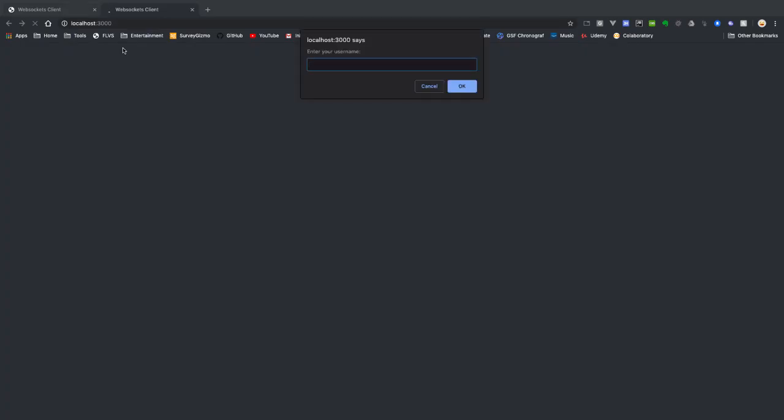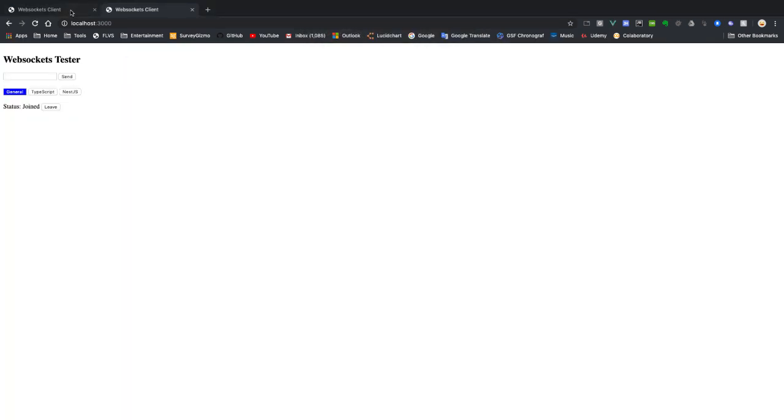So I'm going to type in Bob for the name there. Okay, so we start out in the general channel, just like we wanted, and it's highlighted blue. We can switch channels here, or rooms. We can leave, yep, or we can join. Good, it seems to be working on the surface. Let's type in, well, actually first let's duplicate the tab. And let's make this one John. And we can just give a hello. So we can see that John and Bob are both joined to the general channel.